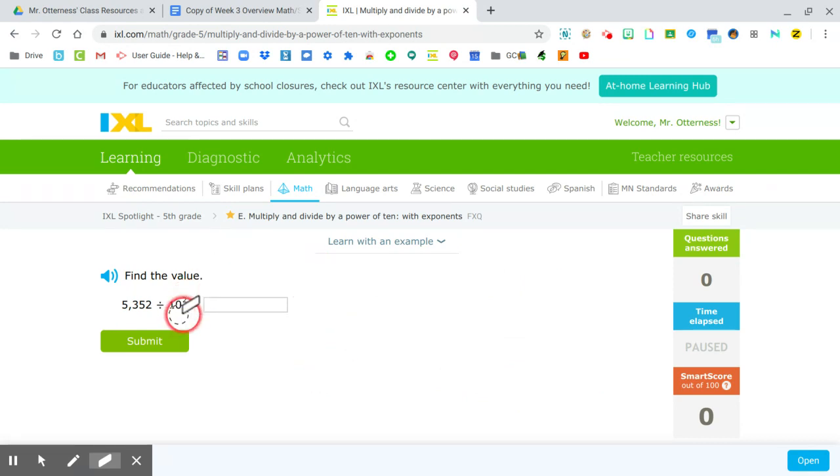If we're dividing by a multiple of 10, then all we need to do is decrease what we're dividing by the number of place values that are in our multiple of 10. So in this case, if we're dividing by 100, how many zeros are there in 100? Oh, that's right, there's 2. So let's look at it again.